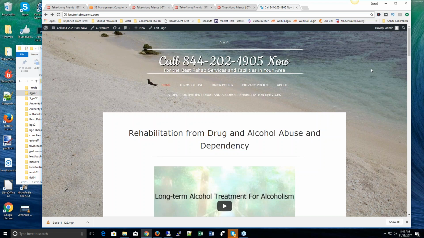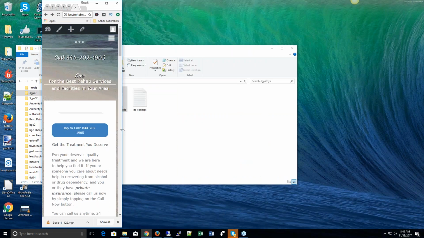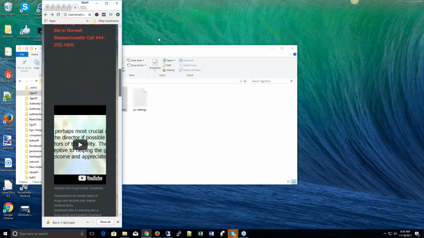So Herb is asking, how do you just simply target phones? Actually, Herb, you can target phones specifically with ads through AdWords, call only ads, and we do a lot of that. When you're dealing with web pages, like the one I'm showing you right now, you have to be able to segregate the incoming click by device. So you route phones to one landing page, and you route desktop traffic elsewhere. This is the phone landing page, Herb, that I've got for this campaign. And that's a tap to call button right there. If somebody on a phone is looking at this page, they tap that button and it opens the call dialog box for them.